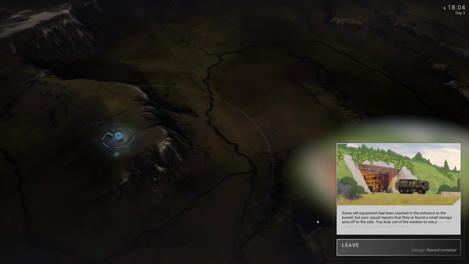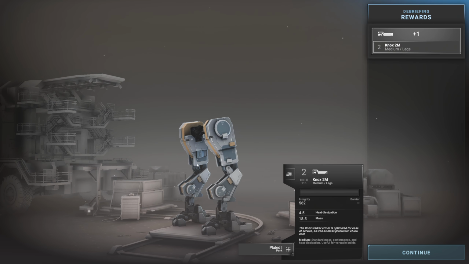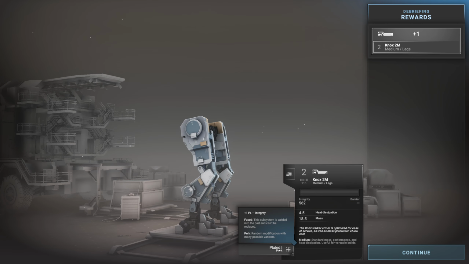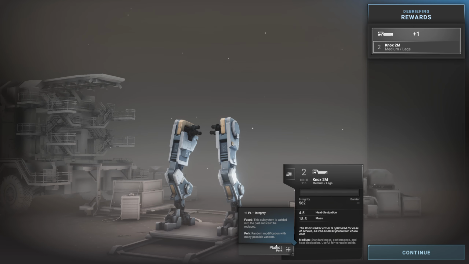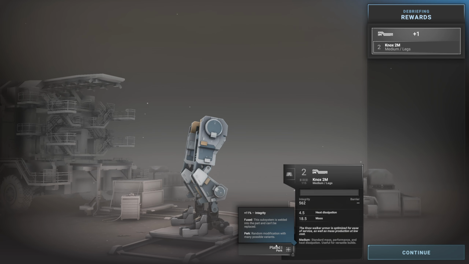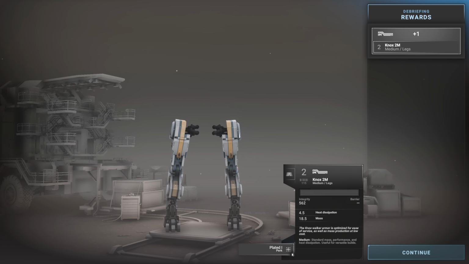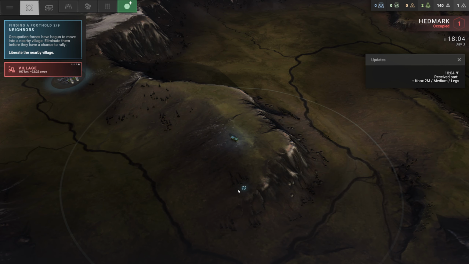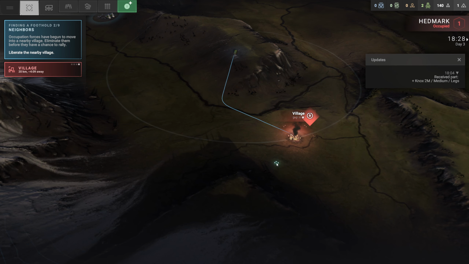Let's search. Old equipment has been stashed. But your squad reports they found a small storage area off to the side. Look out the window to see your crew dragging a large crate. Alright, we found a reward container. Which has some legs. Easy peasy. Oh, and they have a perk. Plated. This system is welded into the part and can't be removed, but it gives us 11% integrity. Oh, that's what the lock is, so we can't move it. That makes sense.